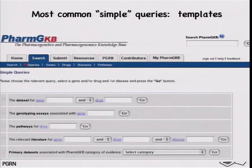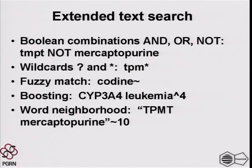We have templated queries and kind of all the things you would expect so that users can type in, fill in a blank, and we can give them formatted output meant especially for them, since we now know what question they're asking, as opposed to the Google type text box where we basically give them a list of everything that was hit, that is scored, but we don't really know what they're thinking, whereas here we kind of know what they're thinking because they've chosen one of the templated queries. We do all kinds of search features which nobody ever uses except like me and the project director. You know, boosting and spelling, and people just type in words, and I think you guys know that better than me.